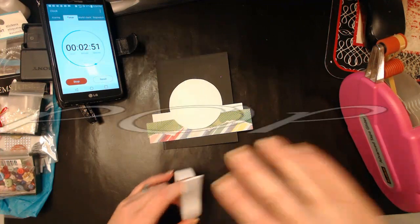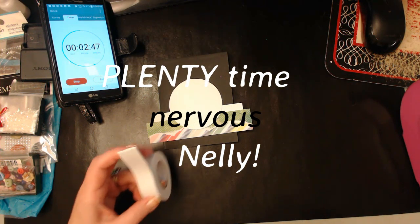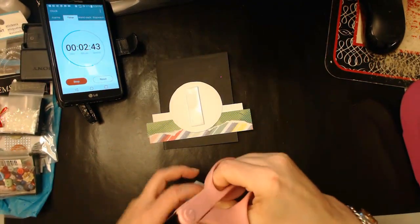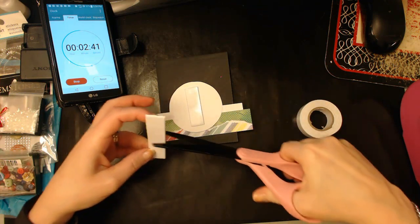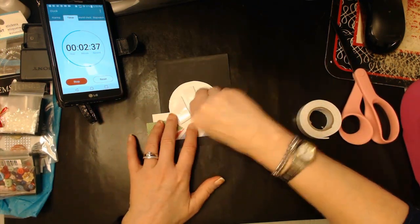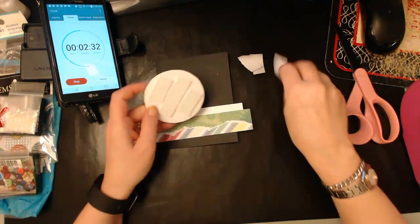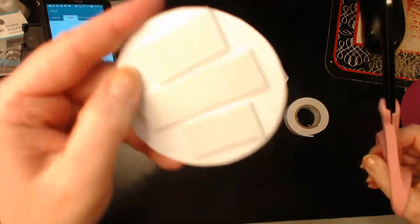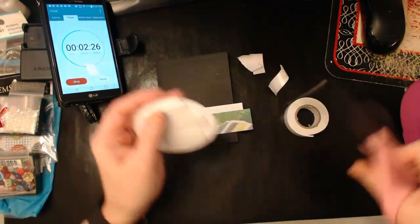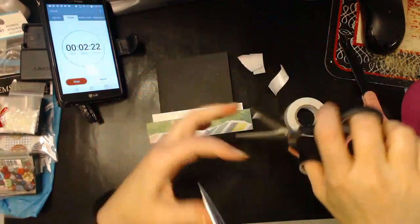Oh gosh, 2.5 minutes or so left. I'm going to add a bunch to him because I don't want him to get squashed on either side. So I'm going to add 2 on the sides here as well. Hopefully it won't hang over too much. If it does, you can kind of cut it off. Looks like this corner, if you look real close, might hang over a little tad. So I'm going to take my tiny little scissors and just cut that corner off.